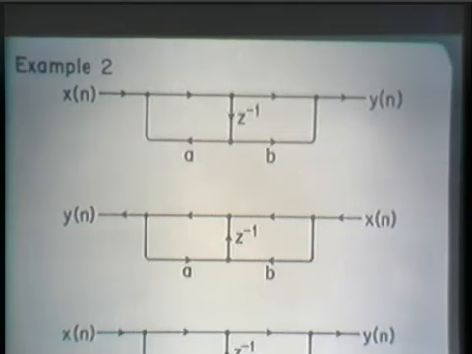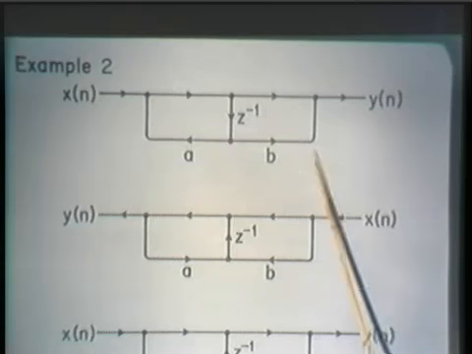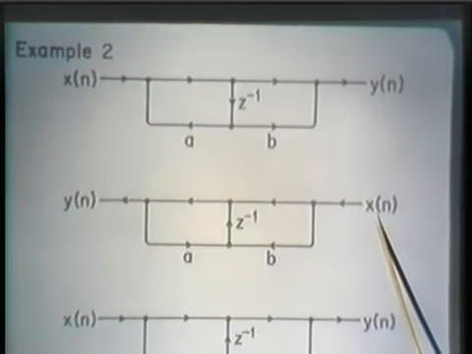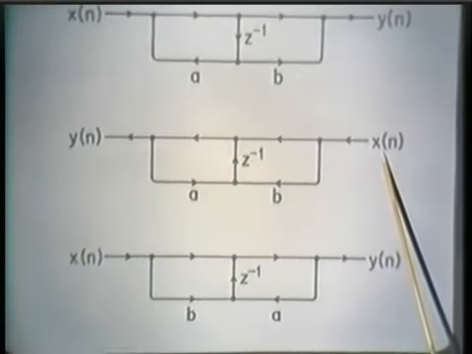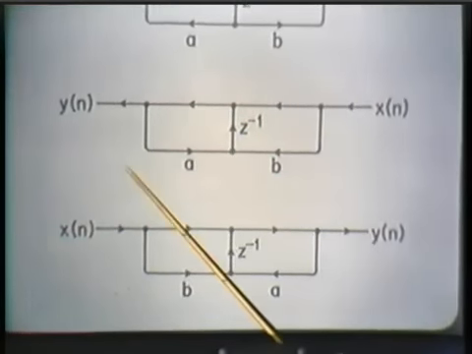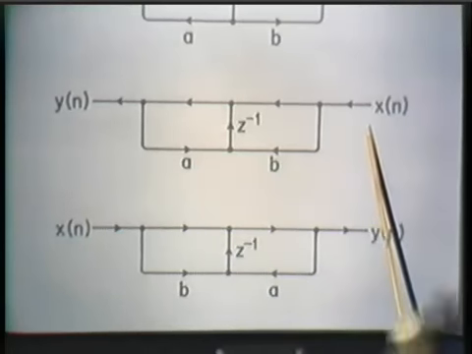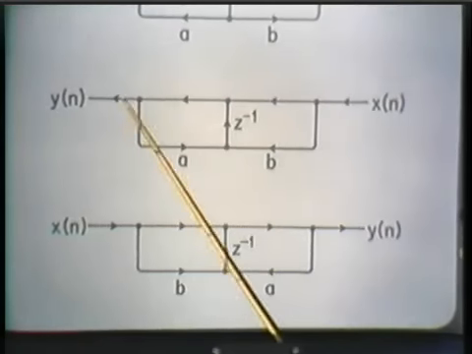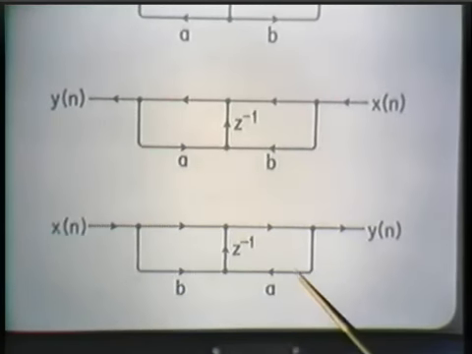And then the transposition theorem says that this first-order system implements exactly the same transfer function as this first-order system does. Well, again, we can redraw this by taking the input at the left-hand side, the output at the right-hand side. That corresponds to just taking this and flipping it over. In fact, I could do that by taking the view graph and just flipping it over. And the result then is the system that I've indicated here, x of n in at the left-hand side, y of n out at the right-hand side.